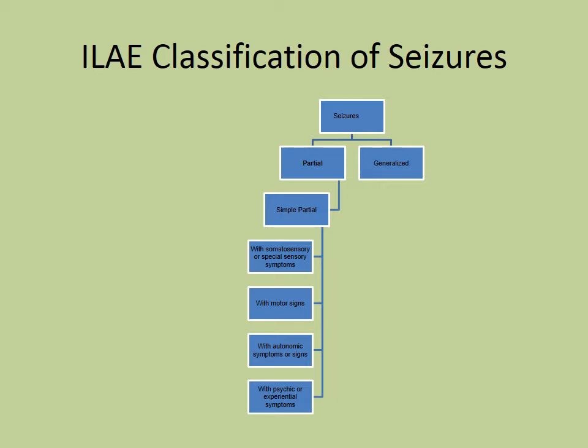Motor seizures alter muscle activity. Localized tonic posturing, which is stiffening, or clonic movements such as twitching or jerking can occur. Abnormal movements can be restricted to one body part or involve gradual spread to other areas on the same side of the body, and that's called a Jacksonian seizure or a Jacksonian march. It can spread to both sides of the body with loss of consciousness. When you have loss of consciousness, that can be a secondarily generalized seizure.